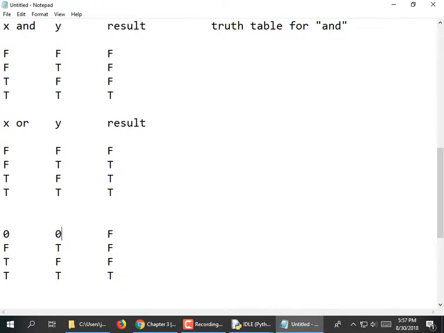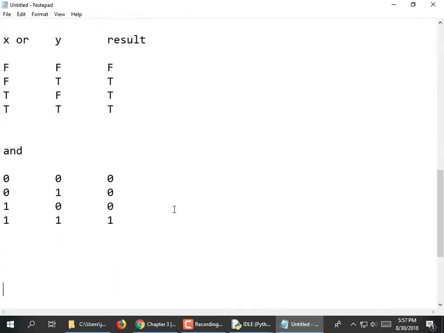If I change all the F's to 0 and all the T's to true, not 1, so this is and, expressed in binary.